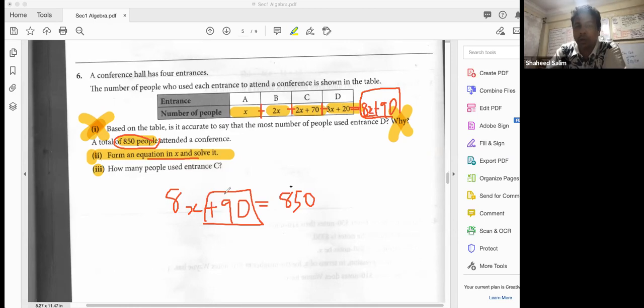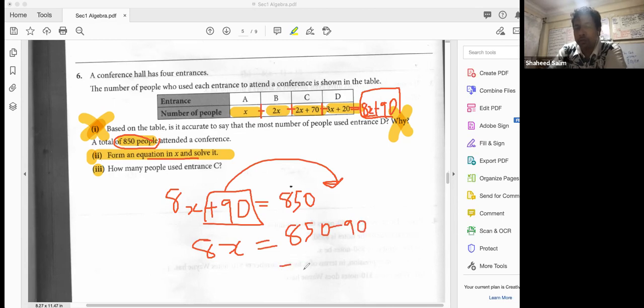Shafika, this is the equation I'm talking about. The one that you are getting a funny number, I'm not too sure how. So down here, but your answer is correct. So it's unique now. So now 850 minus 90. What do you get? You get 760. So then 8x equals 760. You find what is x? X is equals to 760 divided by 8 equals to 95.